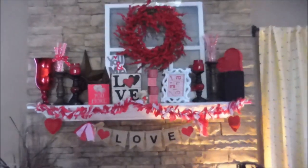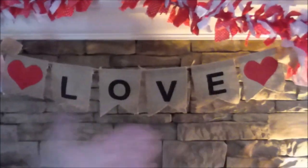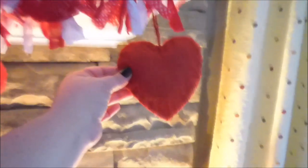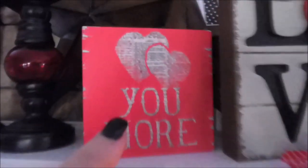Okay, so this is like my favorite part of my house — the fireplace. I always have so much fun decorating my fireplace because I can just do so many different things with it. This year I have a banner here that says 'love' on it — I think I got this at Target last year. This is another material banner that I made; it's got white, red, and white and red hearts material on it. Each end of the fireplace I have burlap bag hearts hanging, and then I have a heart up there that actually lights up. I have straws in a mason jar, red candles from Target, a photo frame with a card in the center, blocks that spell out 'love,' another block that says 'love you more,' and a card back there as well.